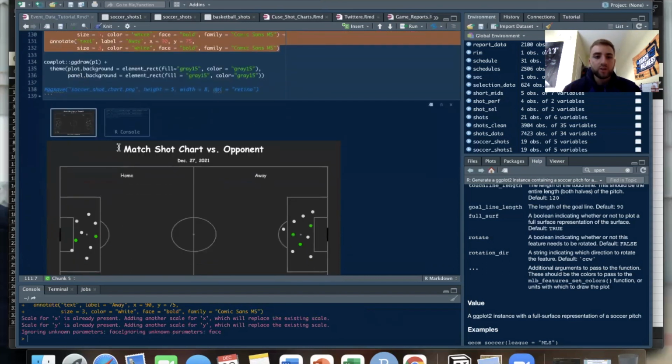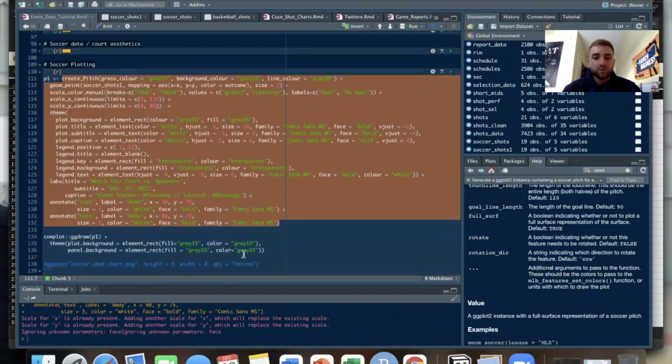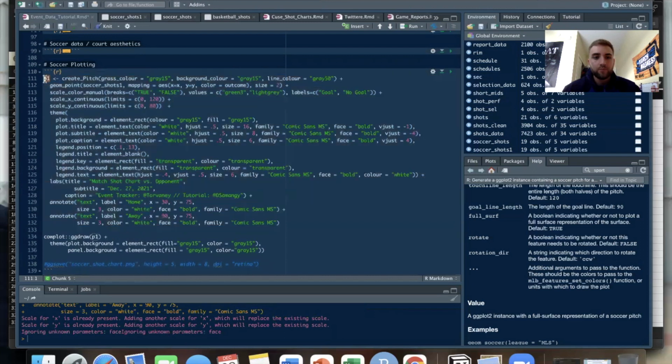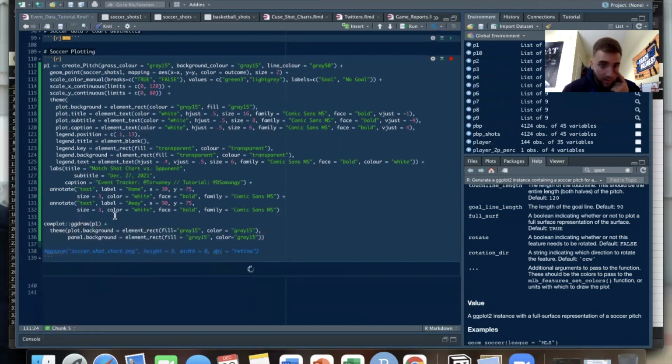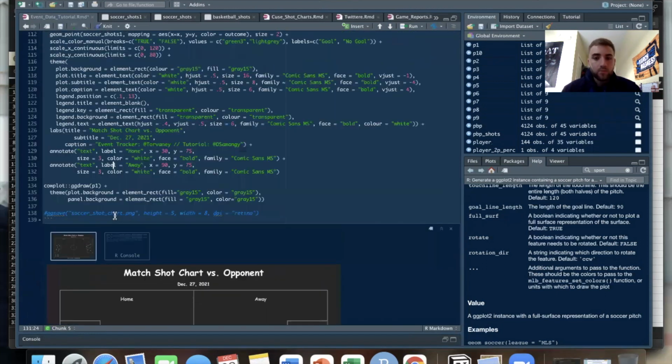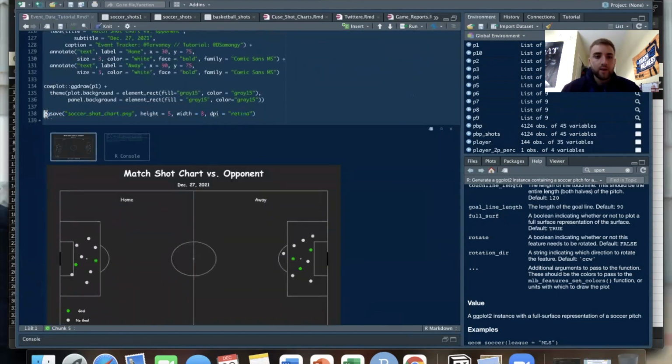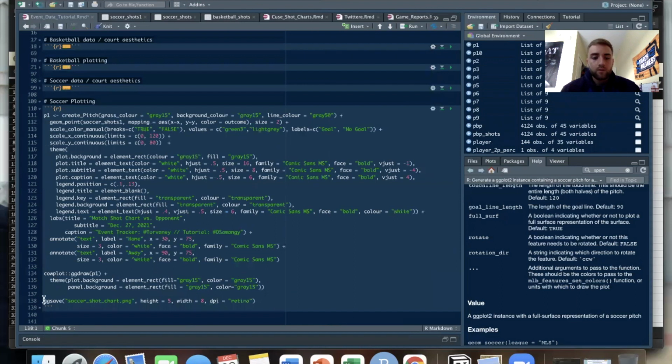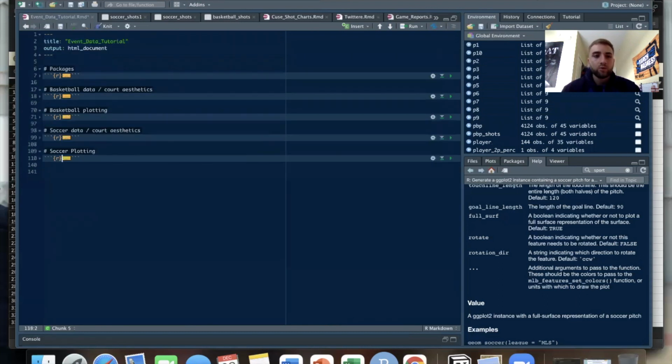There's no white margin in this one, but I still do the same thing just to make sure. I send it into the P1, ggdraw P1, and then plus the themes just to ensure that. So we can run all of that. There you go. So I'll save that. And that concludes the coding part.